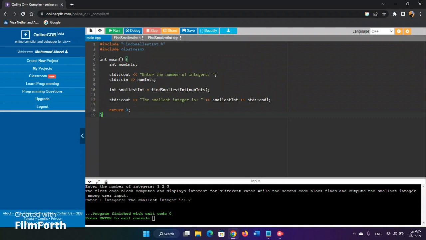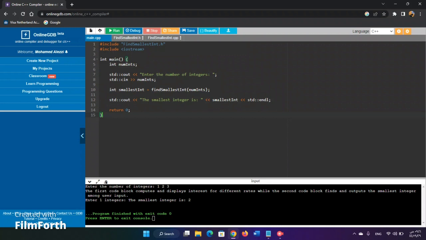We will explain it later. We have the main. We have one integer, which is the numInt, and smallest. We will print for the client to enter the number of integers.